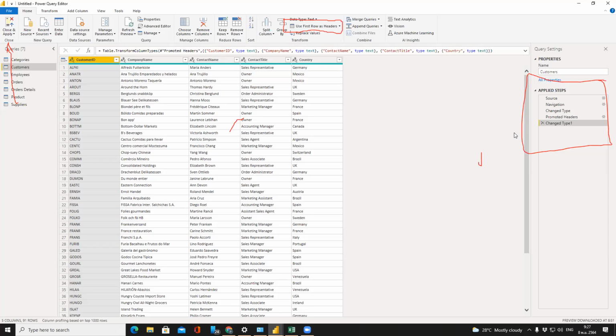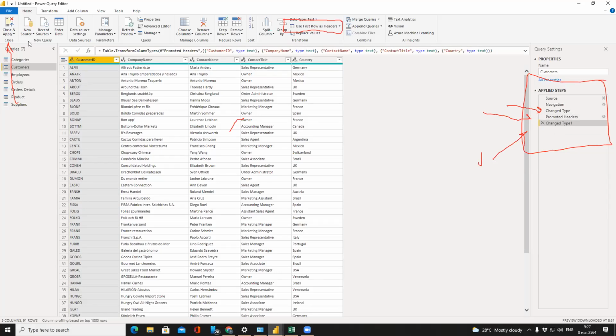In this one, the important steps are that we did Changed Type, we did Promoted Headers, and Changed Type 1. The important thing that I did was Promoted Headers, which means I replaced the old header with the new one.